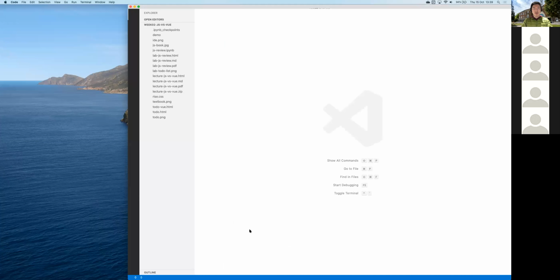So this is what we have here. We say the EL is hashtag app. As you all know in HTML, hashtag means ID. That means you're going to attach or mount onto an element with the ID called app. So you certainly have to have that in your code, which is what we have here.